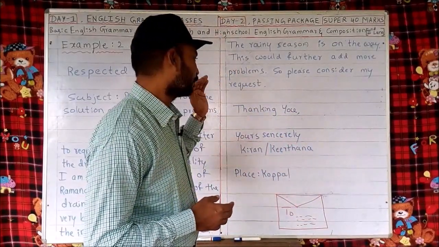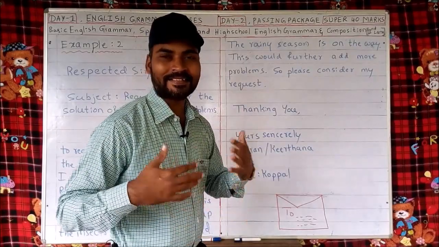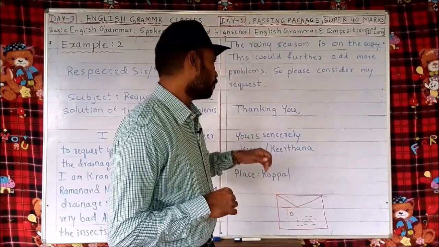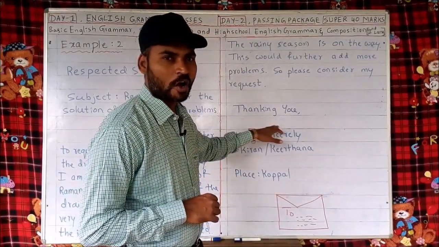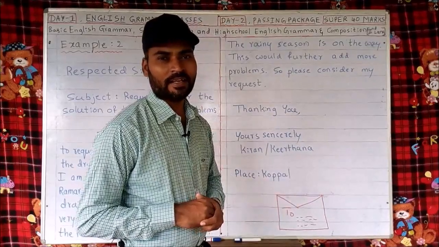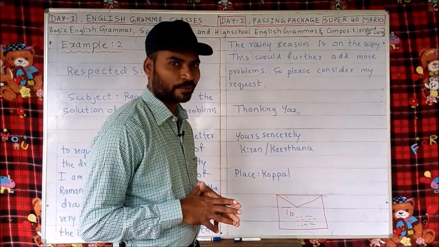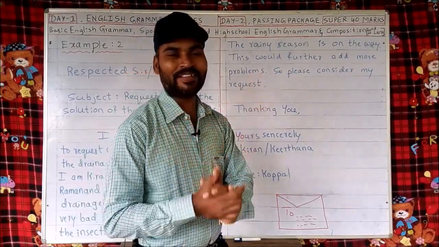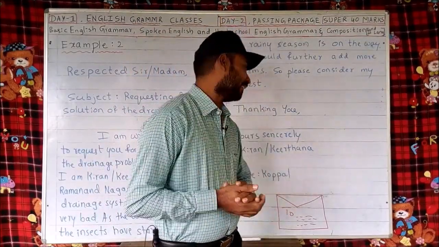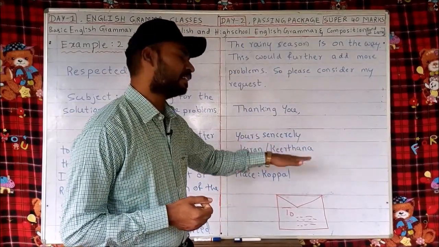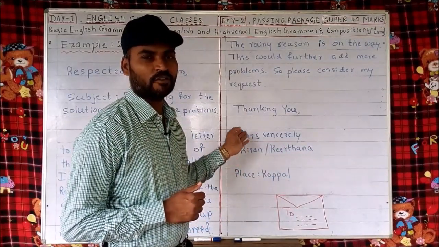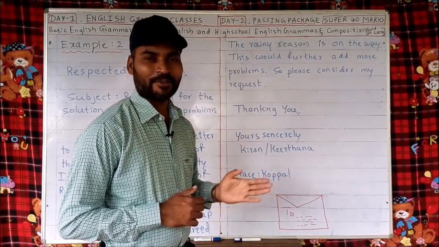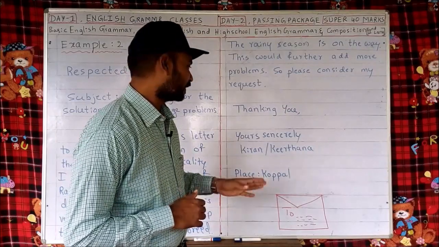Now we go to the 7th step, that is thanksgiving. You may do thanksgiving in two ways. One, you may write thanking you, or you may write simply thank you. That will also do. Then the 8th step, that is the closing of the letter. Yours sincerely, Kiran Kirtana. Yours faithfully also you may write. There are other words also. You may use those words also.